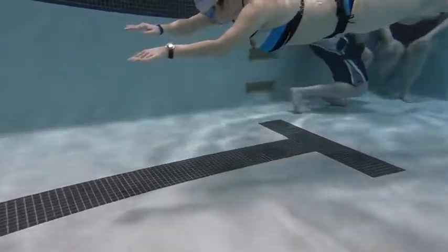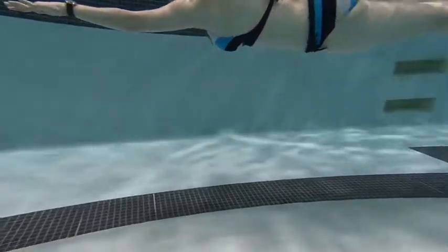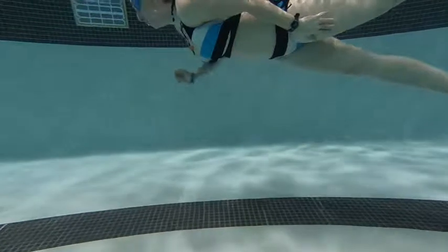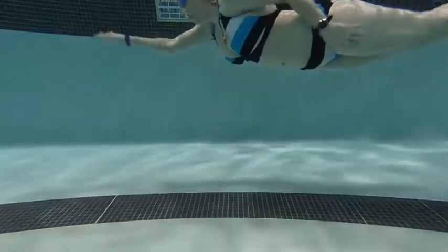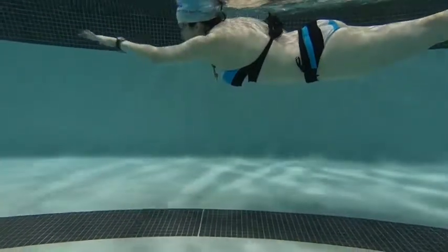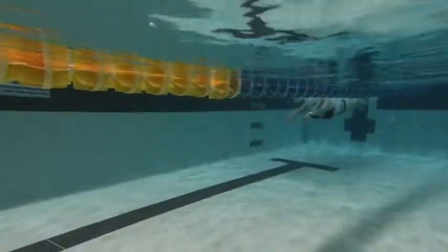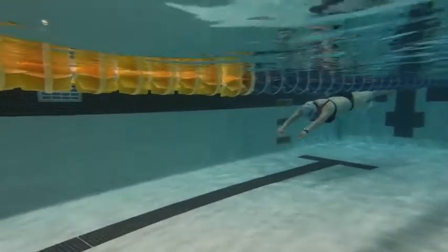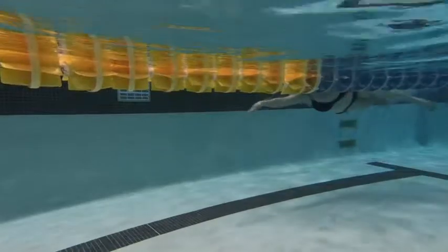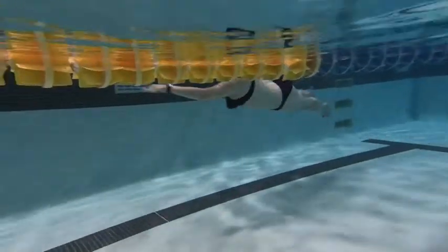Here we have Lindsay's first one. Learning to relax and get your face in the water is not easy — learning to blow bubbles out, getting the coordination while being stressed on your front. You did really good just getting your face in the water and getting going. Now here's the update: a nice trickle of bubbles coming out.